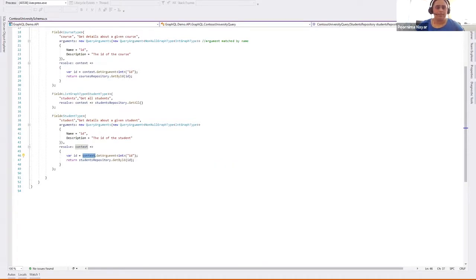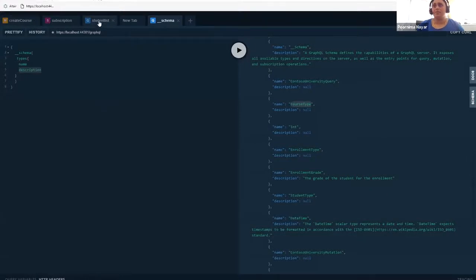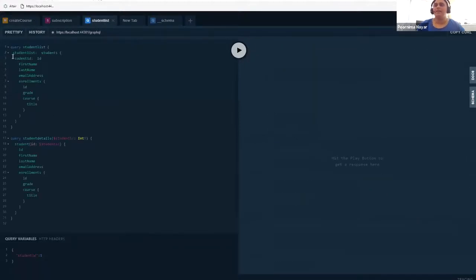So let's quickly test this in the browser and see the result. It's already saved my results for me. So the first is the student list. So the keyword is query, and I give it an arbitrary name because this helps going ahead if you want to debug anything that's going wrong. This helps with that. Let's come to this a bit later. Delete it actually.